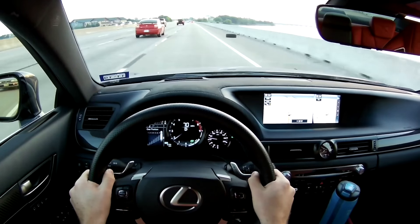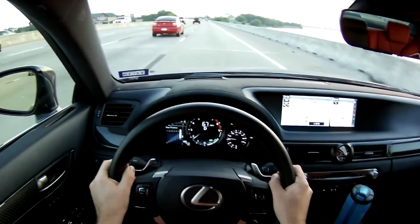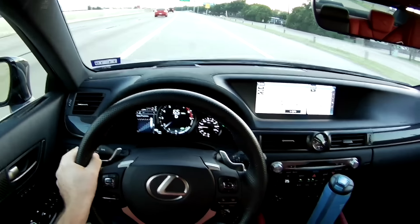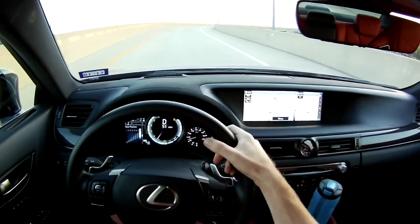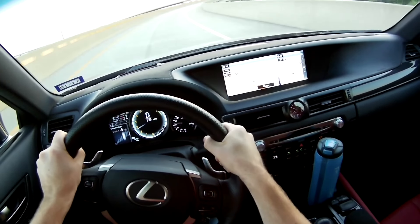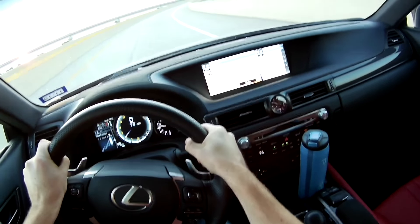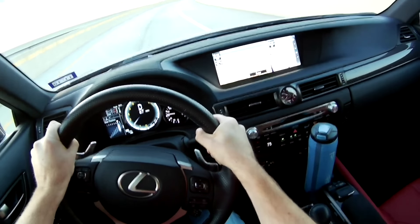In fact, the last two vehicles I was in — the Kia Sportage and the Mazda CX-9 — were both quieter than this. But enough of that, let's get back to the driving. We're going to get on a ramp here and merge, and I'm going to go ahead and put it in sport mode. Torque vectoring differential is in standard mode. The car grips pretty well, though I was honestly expecting better — I did have a decent amount of slip in some portions of my test drive.